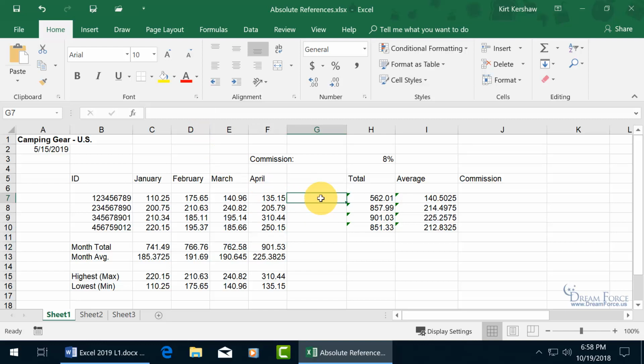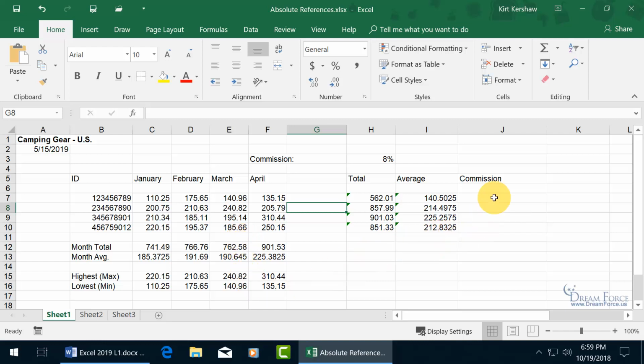So if I type in a formula that adds up this range here for that employee, the total sales, and I copy and paste it down below, relative to its new position, it's going to automatically update that. Instead of referencing row 7 here above it, it'll be row 8, and that makes our job a lot easier. Now in this video, I'm going to go over absolute references, meaning that when you copy and paste the formula, you may want it to stay put and not update. What does that mean, and how does that work?